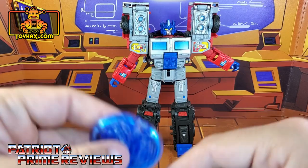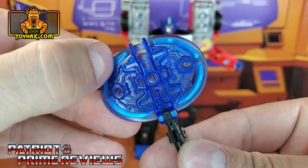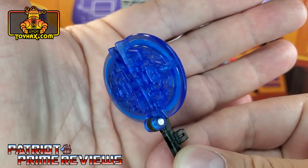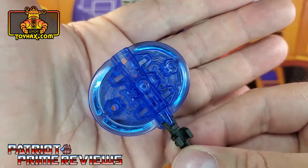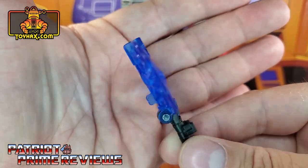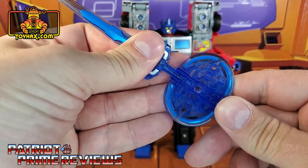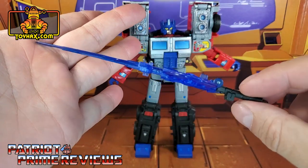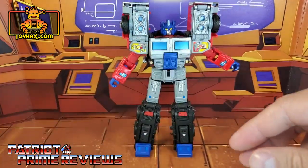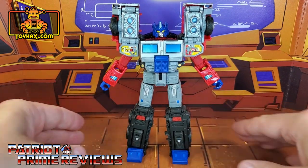The battle axe also gets new decals right along the edge. You've got blue on one side, and then when you flip it over, the silver from underneath the decals actually shows through and looks really, really good. So there is that, and of course you can combine those into the lance, I guess is what that is. So yeah, man, I love this. I think Optimus Prime looks great now.